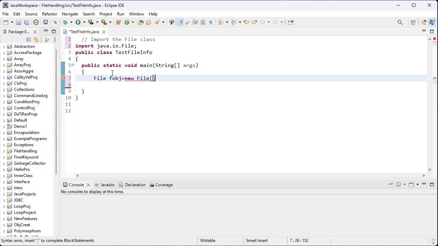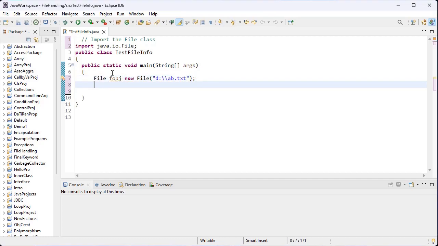Inside the round brackets I pass the path of the file. Now I use the while loop. Inside the File object we have the exists method.